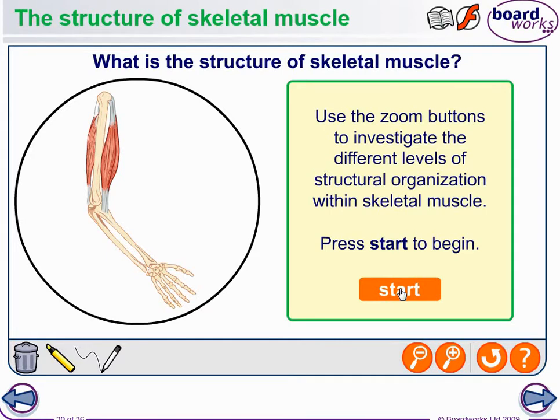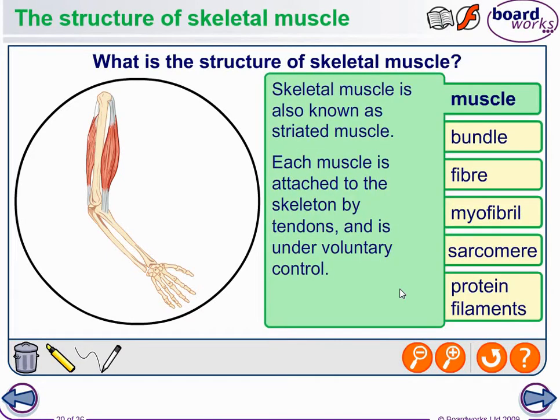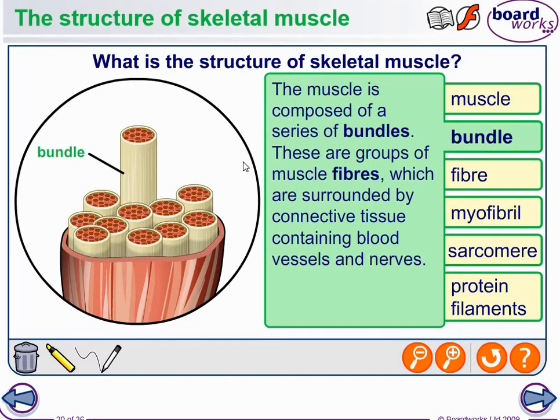This is just a zoom, giving you an idea of the overview of the structure of this muscle. Again, it differs from Clark's, but I think it's useful because it's colourful and bright. So this is what I mean by a muscle. Do make note of some of these here. I can send you pictures of these if you want to print some of those off, or do some screen caps. Within that muscle itself, we've got these bundles, groups of muscle fibers.